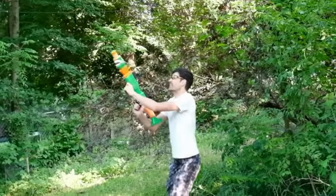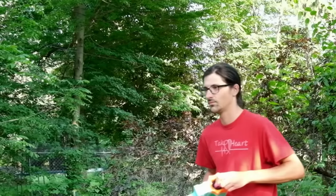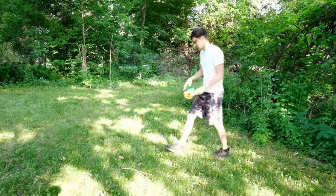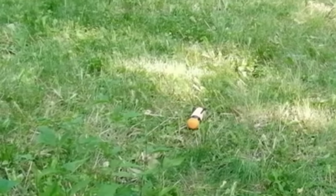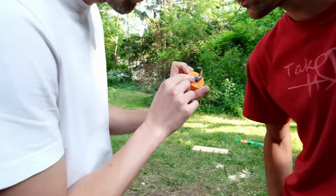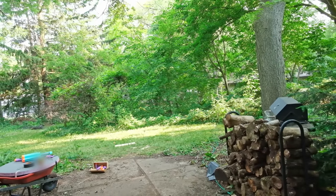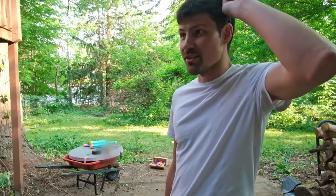This is a Nerf Javelin missile — ignore the tape. At first, when it wouldn't launch, it was because air was escaping from the cracks in the crappy tape job. Then, when it did launch, it didn't go off because the capacitor was dead. Then, when I charged the capacitor, it didn't go off just to spite me. Those little reed switches were probably getting spot-welded shut by the high current. But even when I built my own reed switch with two metal pieces, it was still super finicky. So we're just gonna come back to this one. As I've proved, conceptually, it's garbage.